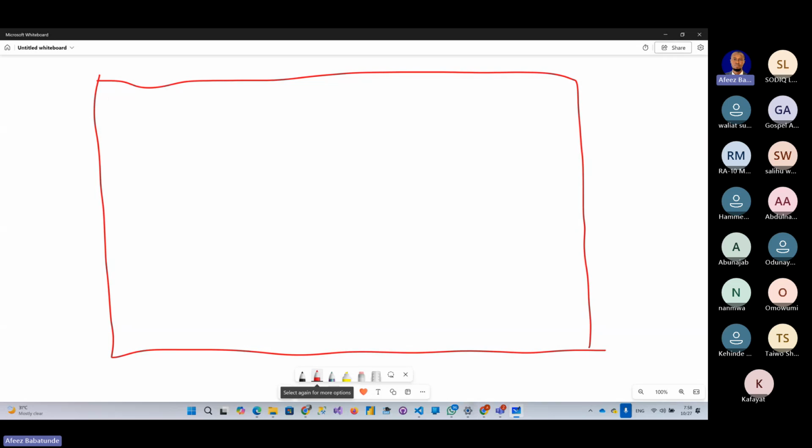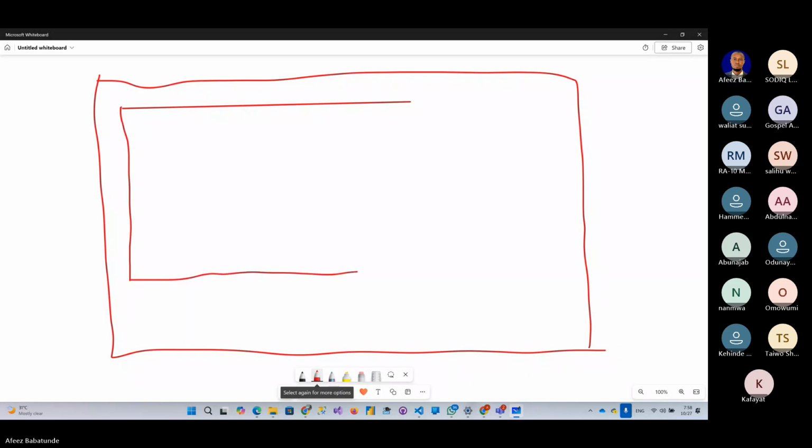If I'm creating something here now, I create a box. Let me put up the text. If I'm creating a layout like this, and I'm creating another, okay, let me do a simple line. So I have something like this.